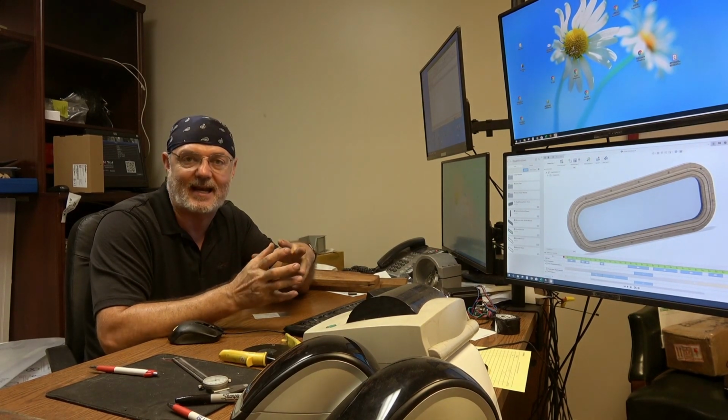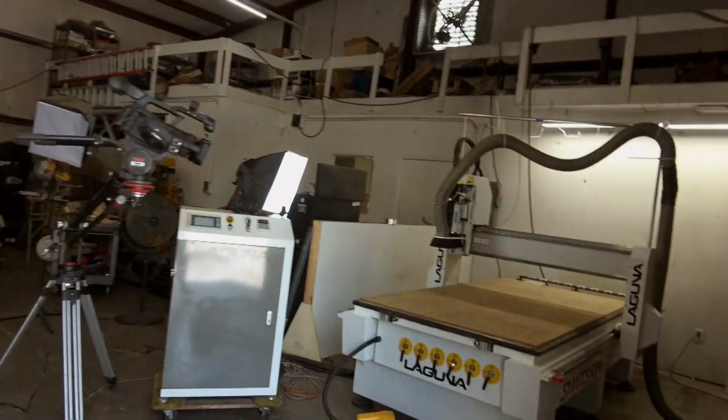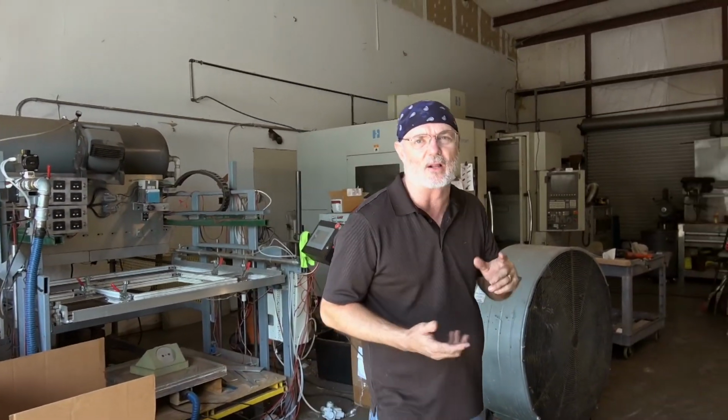I'm here with Searle today. He's going to give me a hand today, and we're going to try to knock out as much as we can. Hopefully get them done. This is my Laguna router. This is a cabinet making router. I use it for a lot of different things. I use it for cutting aluminum, making plastics, and boat windows now.